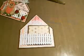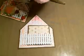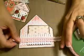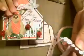So, okay. I don't know if you can see. So, the fence, I'm going to place it along the bottom. Now, I'm not gluing that down yet because, like I said, I wanted to try to use some of the lace through it. And I've never run the lace through, and I'm hoping that looks about the right size. So, I'm just going to feed this through. Usually, I use a ribbon. This time, I want to use a lace. I wanted to follow the same layout sort of what I showed, but I wanted to do something a little different.